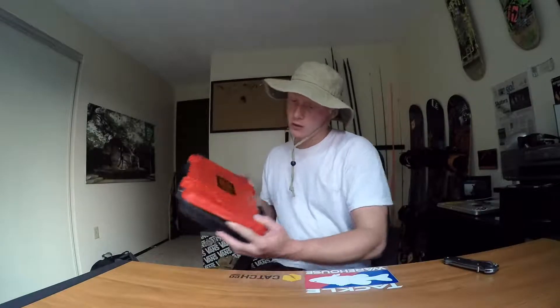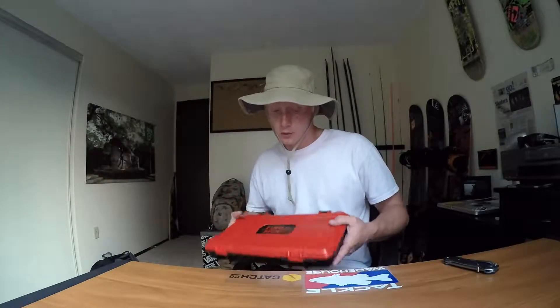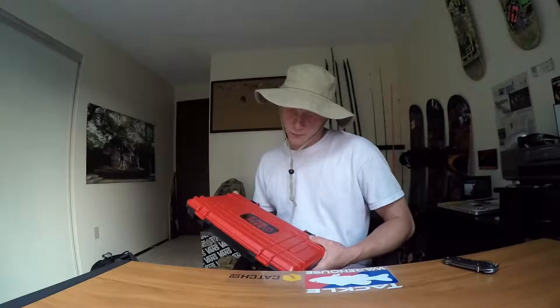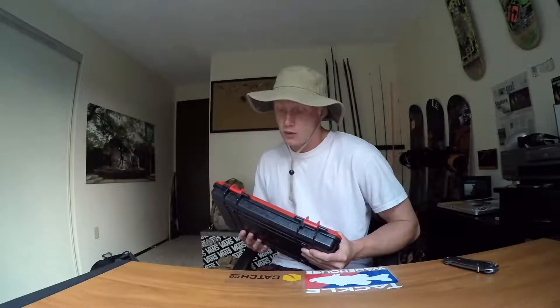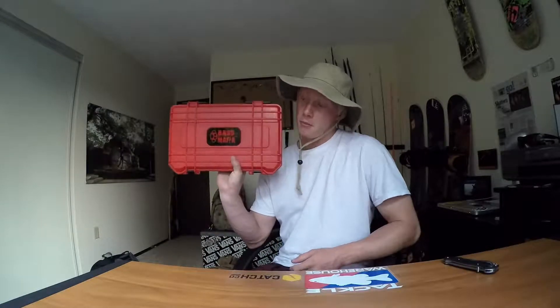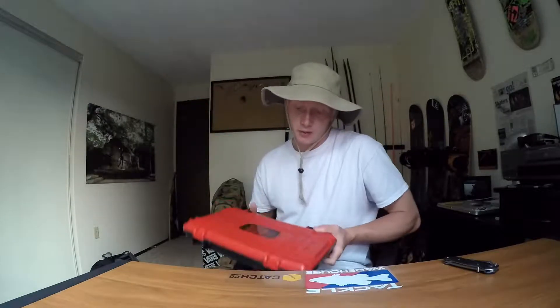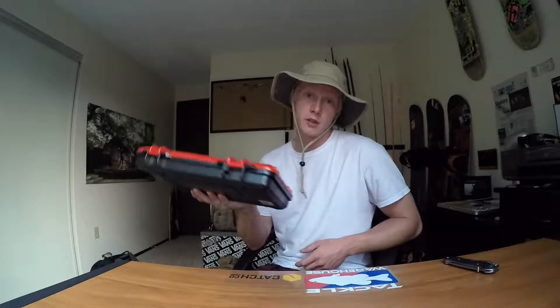Super heavy-duty, heavy quality. If you're in a tournament, some guy next to you can't look over and see what you're using. And supposedly they float and you can run them over with a truck, so that will keep your lures nice and safe. I had to get them because they look cool and I like the quality. I'm just tired of rusty hooks. And the name's awesome — Bass Mafia. It goes with Steezy Angler, I think it goes hand in hand. I'm going to be all decked out in these from now on. I'm going to get a bag and some hats and shirts as well.